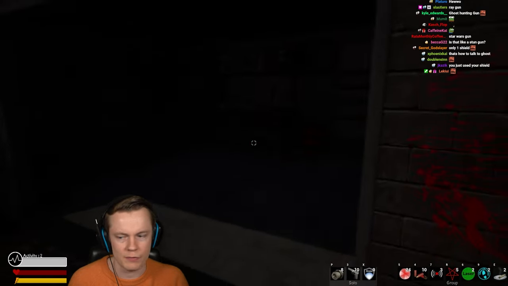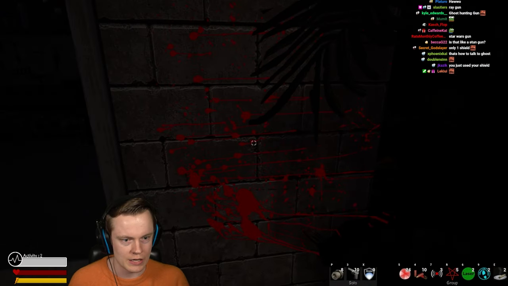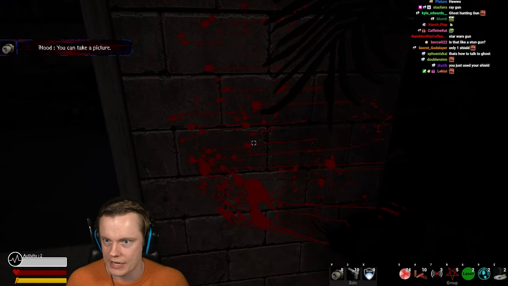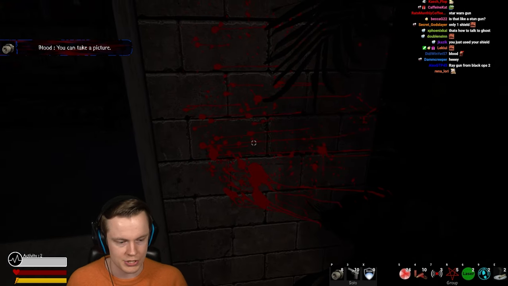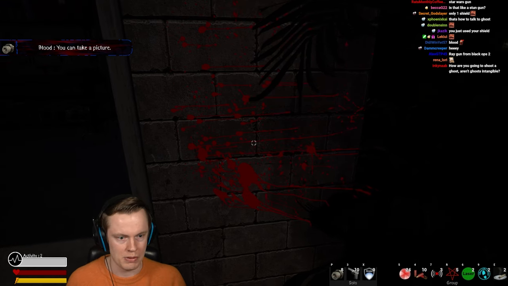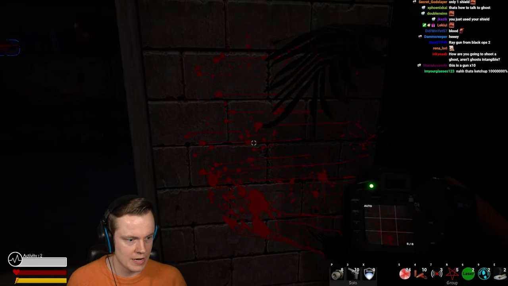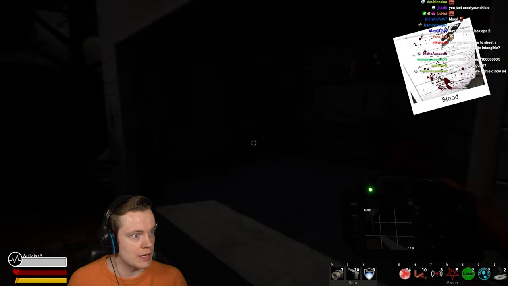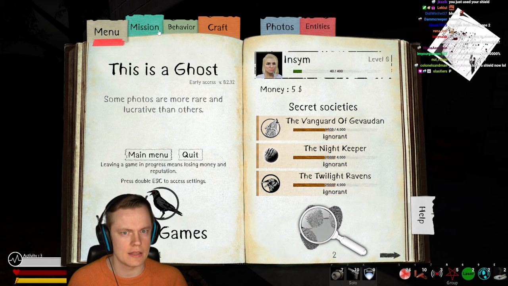So in order to figure out evidence, you have to right-click on an evidence. Then it says blood. You can now take a picture. So then you can take a photo with P. E, take a photo. And we've done it. We got blood evidence. Now we fill that in somewhere.